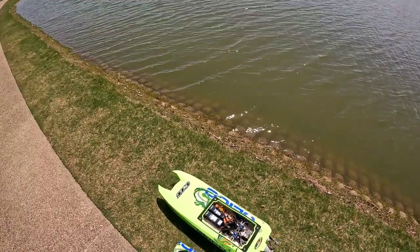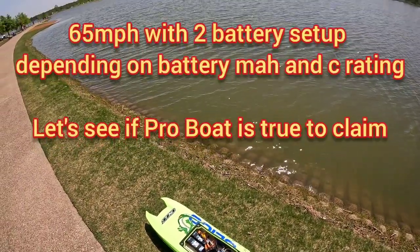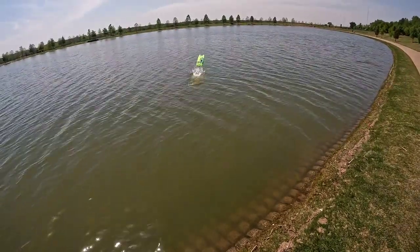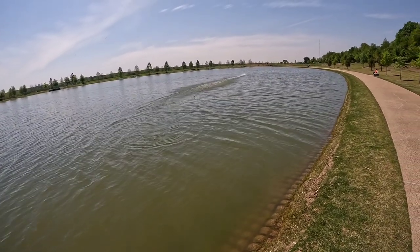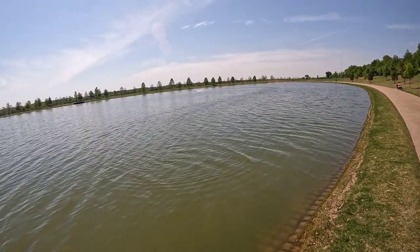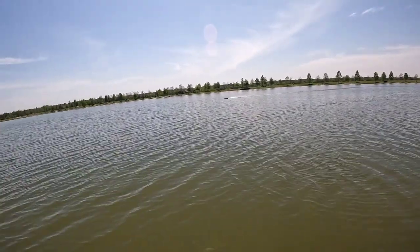All right, we got the GPS ready, so we're gonna see what this is gonna do. They say 65 miles an hour with the two battery setup, 50 to 65. So we're gonna see. It's a little choppy. We're gonna find out. Yeah, it's bouncy out here. Take it easy to start with.